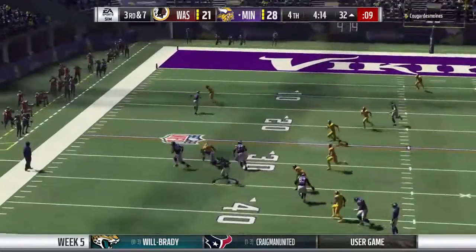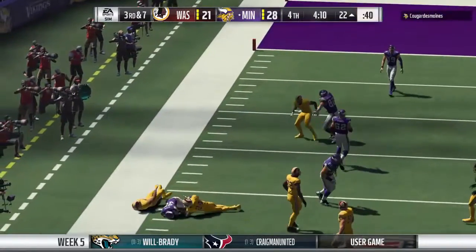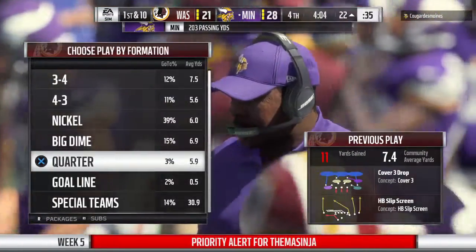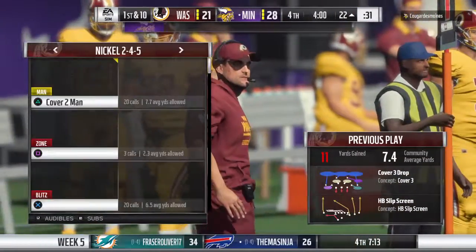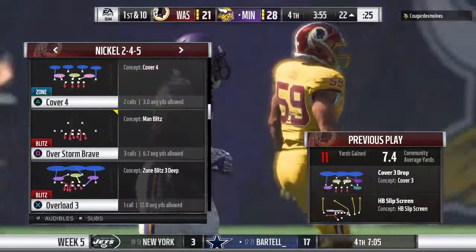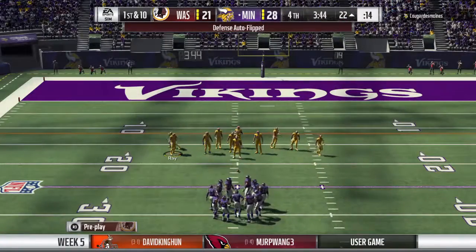Bridgewater. Now they go screen. It's complete. And he's going to get the first down here as he's taken down at the 22. A nice pickup there of 11 yards, and it'll move the sticks. Couldn't just sit on it here, could they? Had to throw the ball on third down. Got the big completion in the pickup. Fresh set of downs now. They've got to feel great. And defensively, a backbreaker. They are in the 4th and Buffalo.